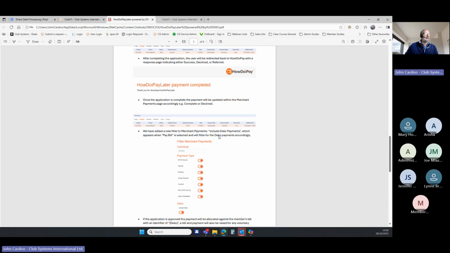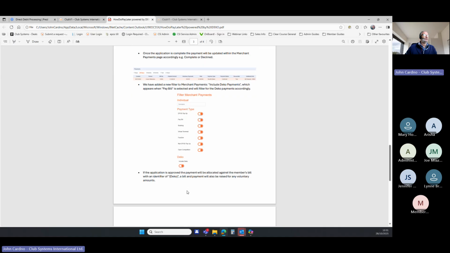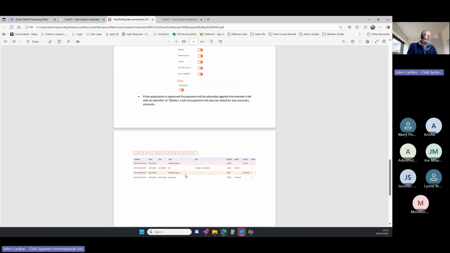And when using Deco or How Do I Pay Later, there's an additional filter where you can filter by Deco and include Deco payments. It just shows you payments. It also updates the member's record that he has paid by Deco. You get paid the full amount to clear the member's account. You don't really have to do anything else with it.